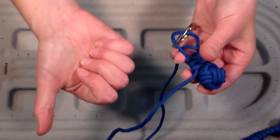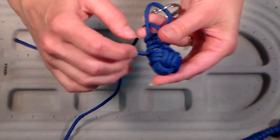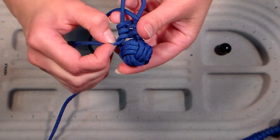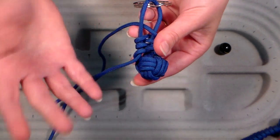Now, when you flick the lighter, I don't have a lighter right here. Flick the lighter. You'll see there's yellow flame and there's blue flame. Get the blue flame here. That will keep you from burning your cord. Get the blue flame there. Light it for about 5 seconds. Then use like the edge of your scissors or the edge of your lighter if you're brave.